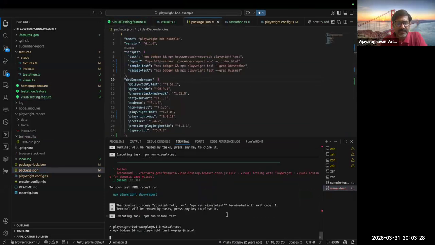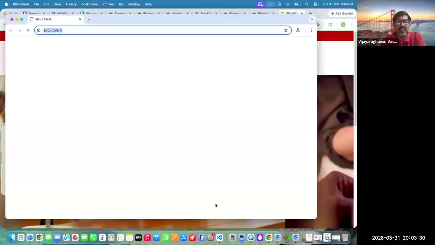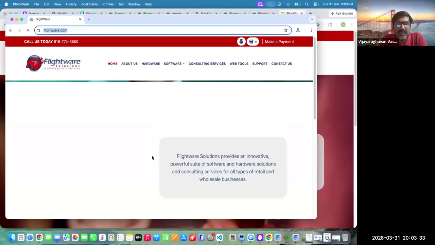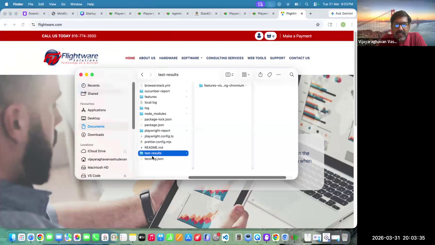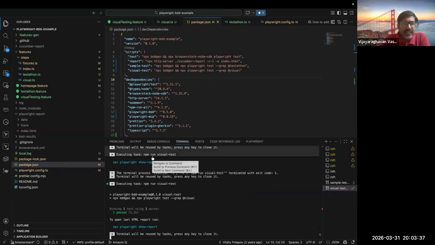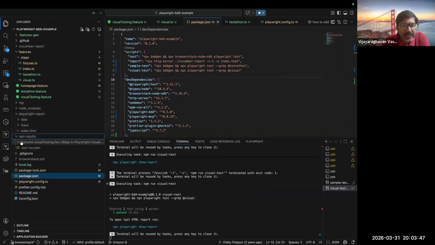Okay, first time if you load the flightaware.com, since there is no expected image, it will fail the first time. I think it is storing that particular image somewhere and then doing the comparison. Not sure where it's storing. Since I already ran that, I'm doing the comparison with that.